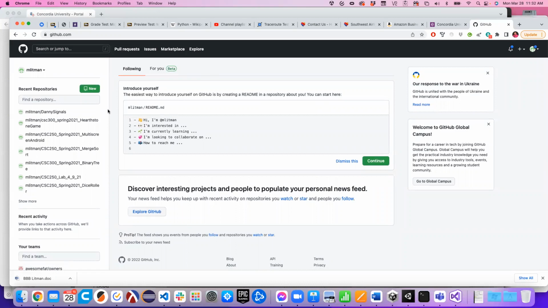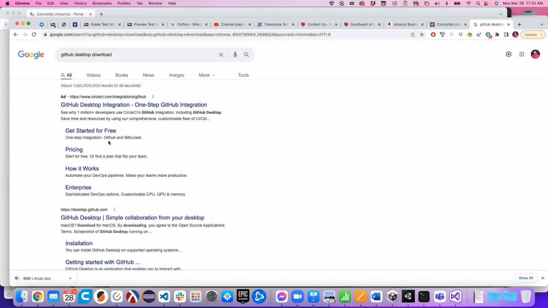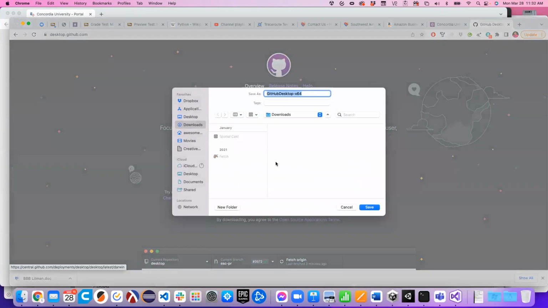So they have a tool called GitHub Desktop. I'm just going to do a quick search for it. It's desktop.github.com. And you can go ahead and download it. I'll go ahead and download it in case my version is outdated.